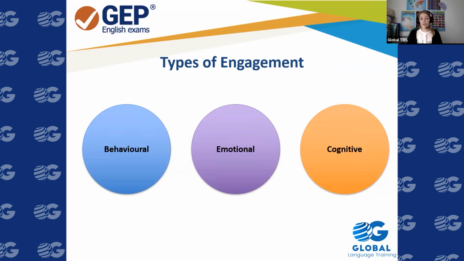Are they attending your classes regularly? Are they often late? Are they participating in class? Are they participating in the activities that you're giving them to do? When we're looking at the emotional side of things, we're looking at the student's interest, the student's connection with the material, but also the student's emotional connection with their peers, with their learning environment, with their teacher, right? It's natural as humans that we want people to like us. So you want to develop a good relationship with your students also, and to help facilitate a good student to student relationship too. And the final one there is cognitive engagement.